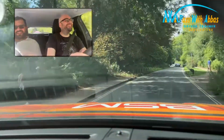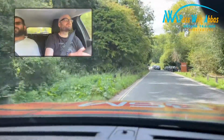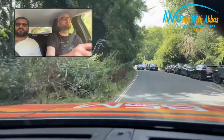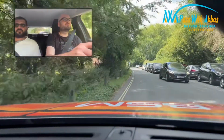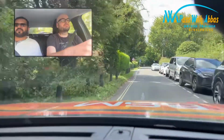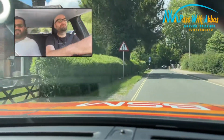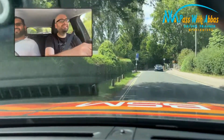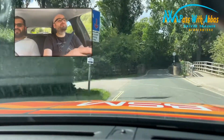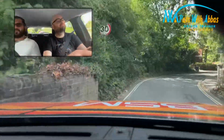Again, before moving off, checking center and right mirror is important. We have priority, but always make sure it is clear. If somebody is already dealing with the parked cars, give them way. Road is narrow on both sides, and we have priority here. But still be careful, because the view is not brilliant, not for you, not for others.